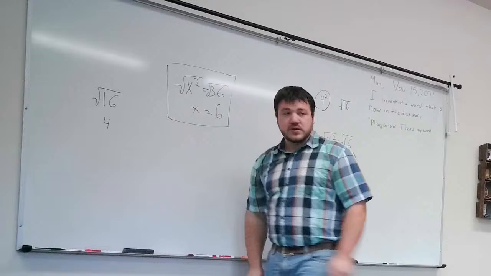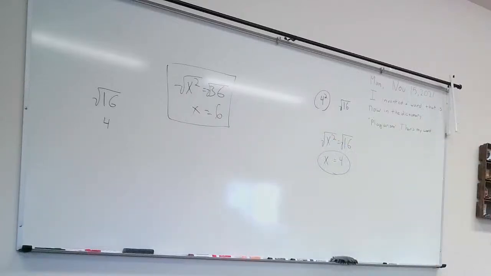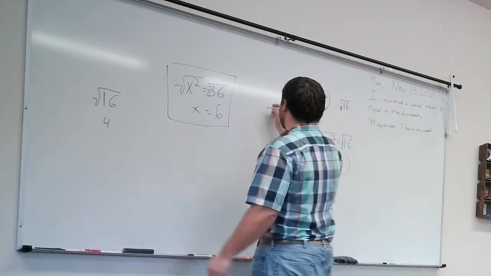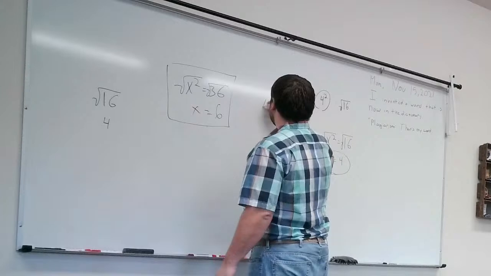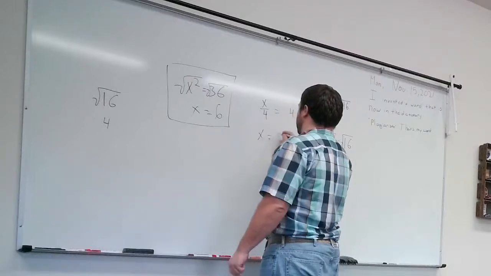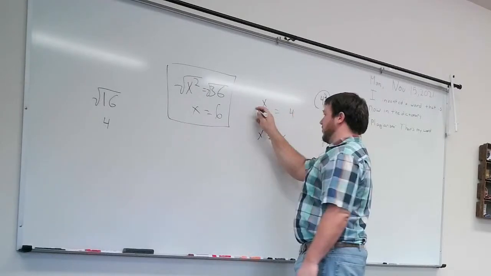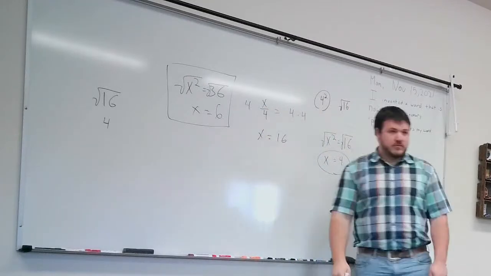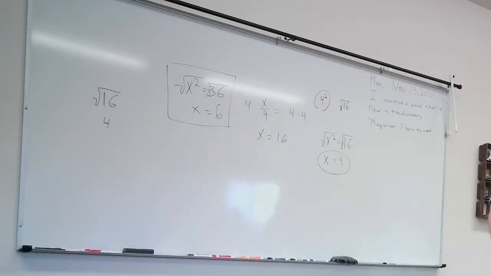Well, mine got kind of big. Did it? Yeah, just a little bit. I want you to have a little thingy over the top. It's the same principle as when you just write x equals 16. I don't like that. I want to see your numbers. You have to write everything out in order to make me happy. Well, they don't have it. Yes, they do. Not on number 1A.